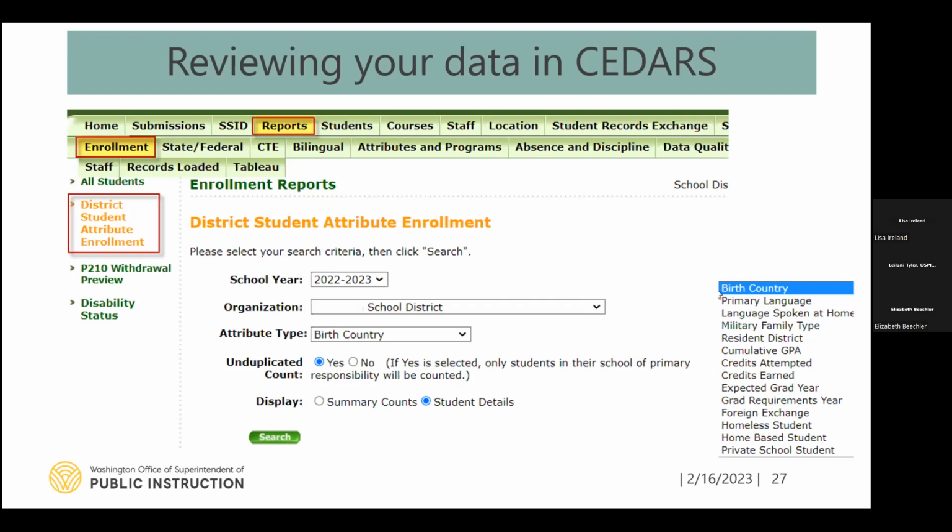There's an element in District Student File B that tells us the student is a homeless student or a private school student attending through your district. It's important to make sure we have that information on hand. And just my quick homage, remember, if a student is a homeless or private school student enrolled to attend Running Start, you still need to have that intent to homeschool and/or proof of private school and submit that.